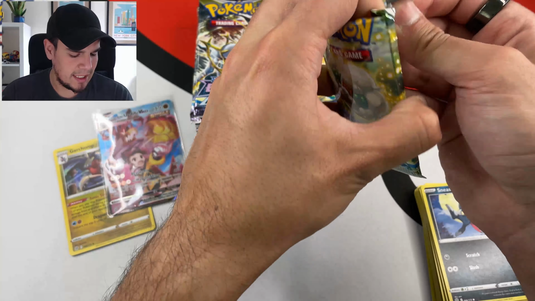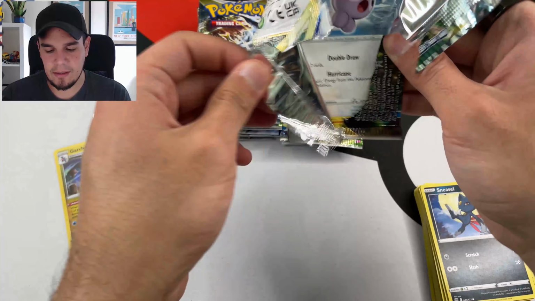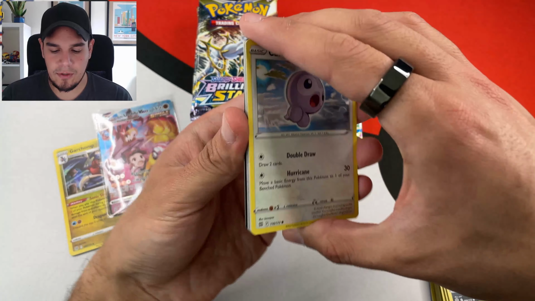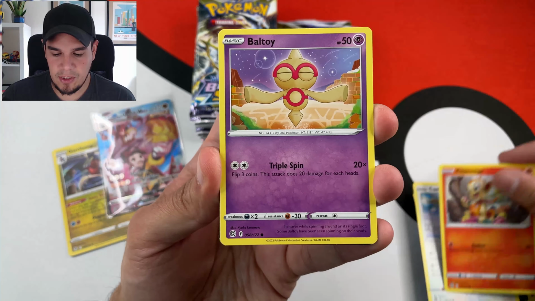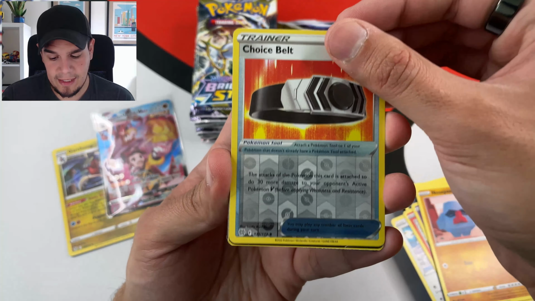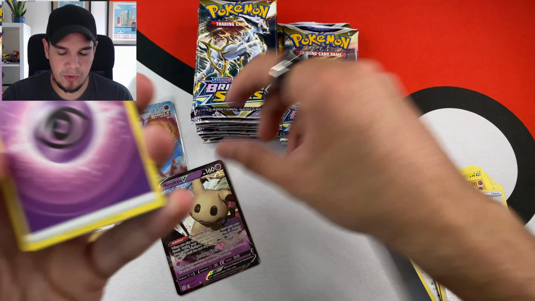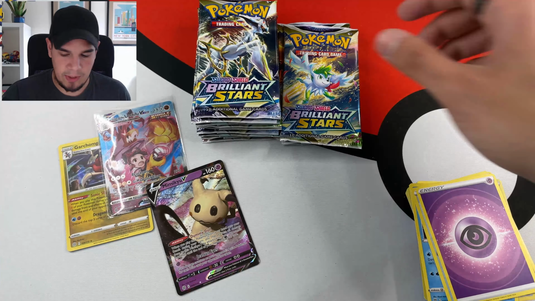I need to double check. I'm pretty sure that I had that card already. That's fine, I'm gonna take it. Maybe I can trade it in the future for something that I don't have. But let's see. We got a Chimchar, Baltoy, an Axew, Nosepass, Choice Belt, and a Mimikyu V. Right, 2 for 2, 2 packs back to back. That's what I want to see.